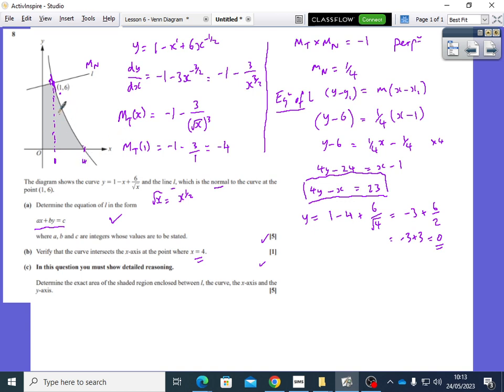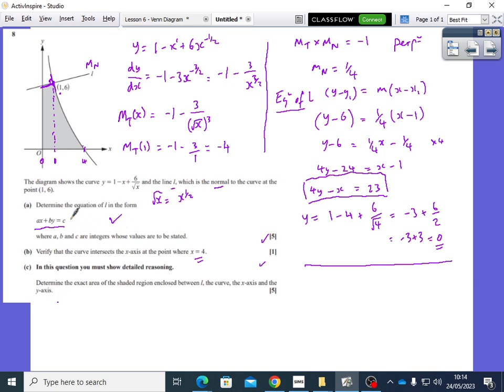So I'm going to do two integrals. The area is basically the integral when we do the integration under the curve or the line. So from here to here we've got the straight line, so we're going to need to integrate that between 0 and 1, and then I'm going to add on this integral between 1 and 4, and this is the curve. So where's my equation of the line? I'll do two integrals. First one's going to be, let's set it up here.